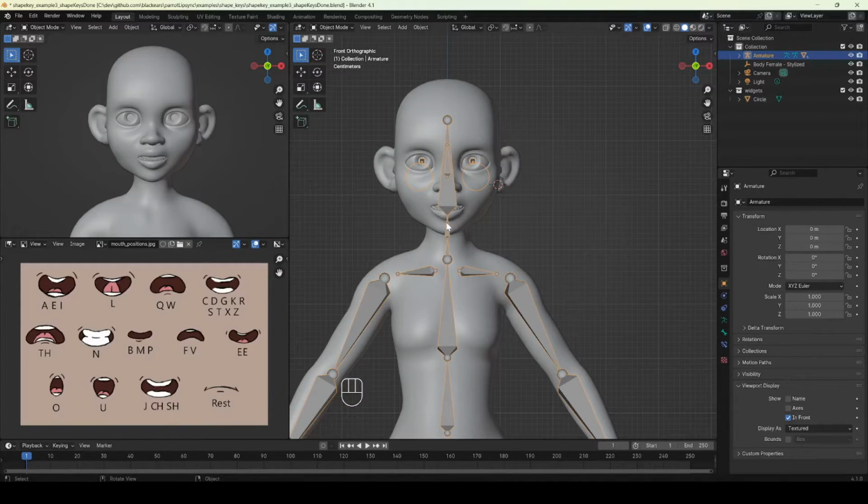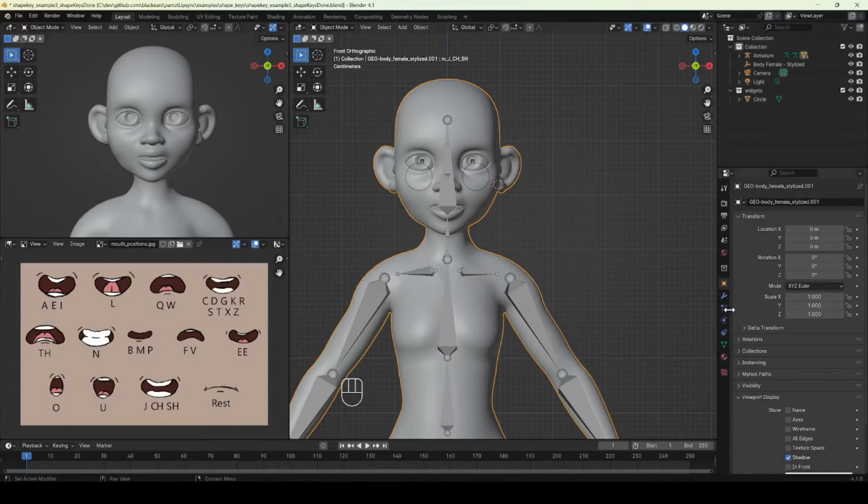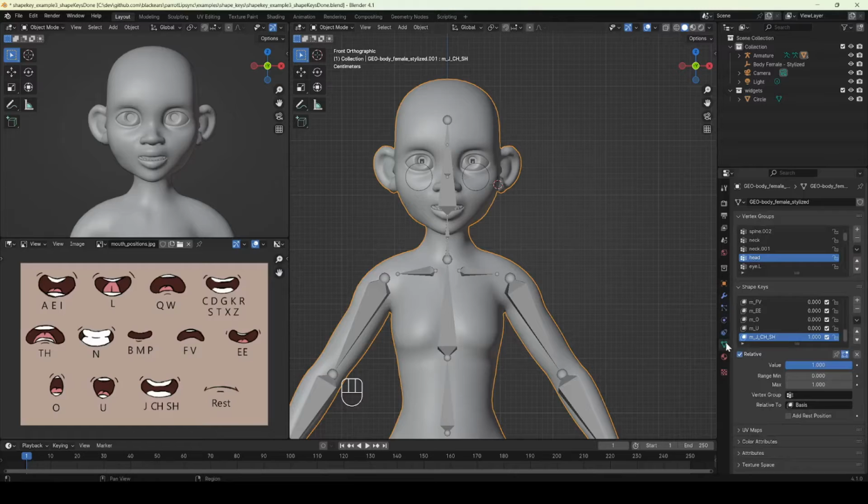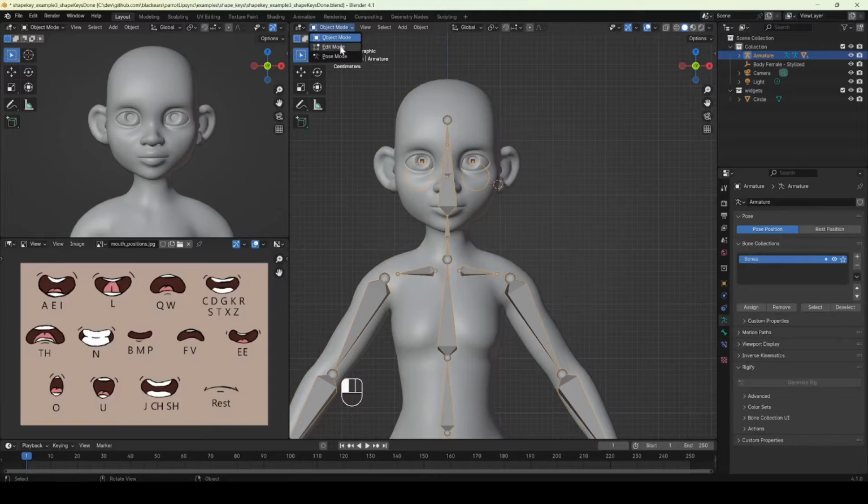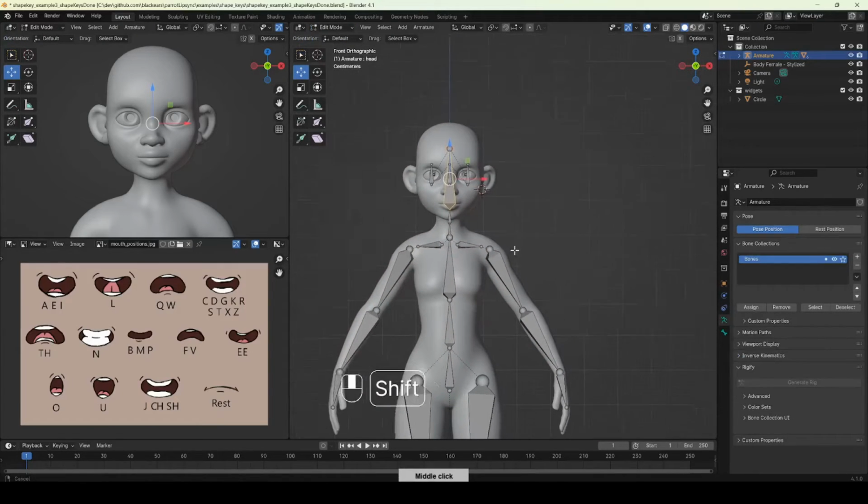And I'm noticing the mouth is open. I think we forgot to close one of the shape keys when we were in the middle of doing all that. So yeah, you see down here, this very last one is still at 1. Let's take that to 0 so that all the shape keys are currently off. Okay, that looks clean.